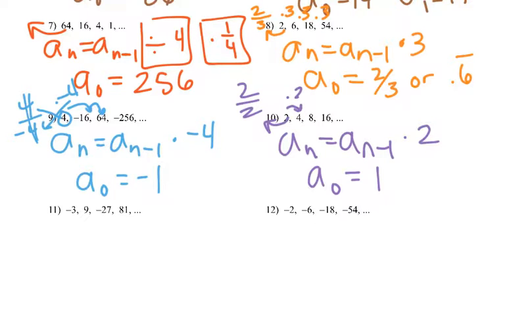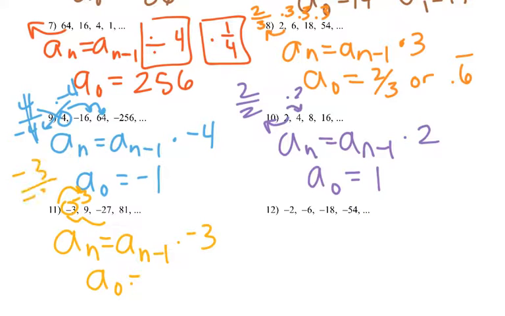All right, number 11. Again, we've got that multiplication, or positive to negative, negative to positive. 3 to get to 9, we could times by a negative 3. 9 times negative 3 would get us to negative 27, so there's my growth. Times negative 3. Then where do we start? Well, if I take this 3 and divide by this negative 3, 3 over negative 3 is definitely a negative 1. So we start out at a positive 1. A lot of times with geometrics, we like to start at 1. Okay, much easier than those fractions, isn't it?